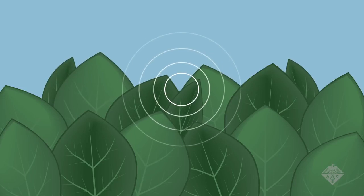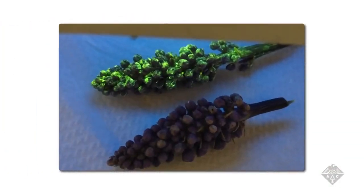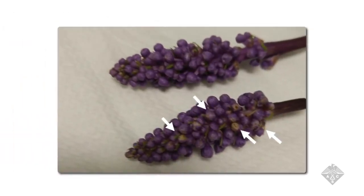In addition to boosting plant abilities from within, the team showed that light-absorbing MOFs could form a protective coating on the outside of plants. The researchers coated clippings of chrysanthemums and lily turf with the MOFs and then exposed them to UVC light, a part of the solar spectrum that can damage plants and even cause cancer. Compared with unprotected plants, the coated plants showed less wilting and bleaching.